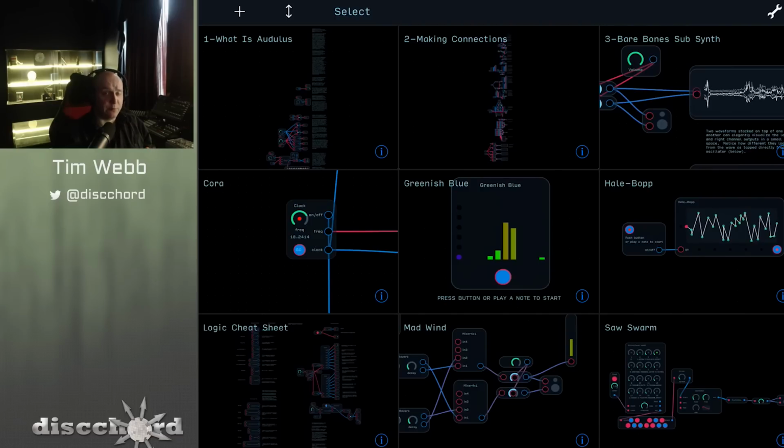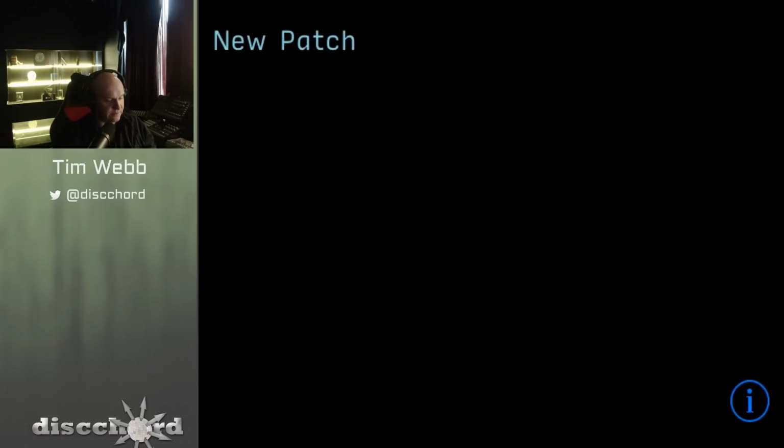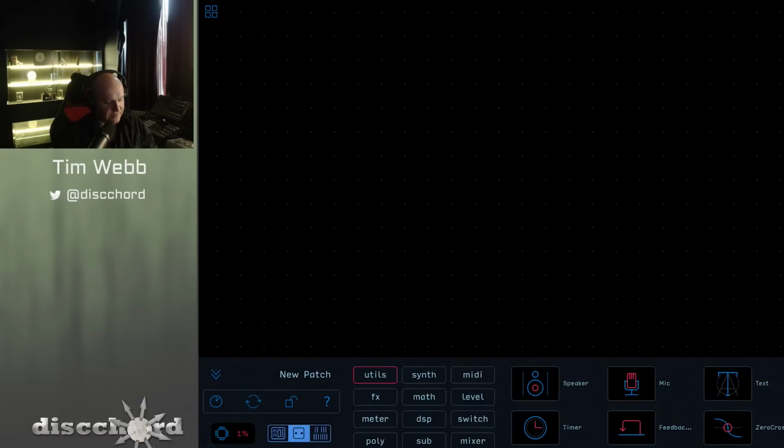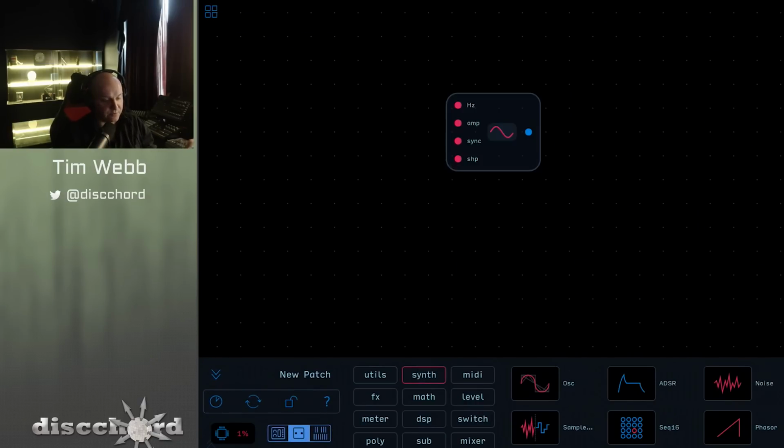It is Audulus 3, which is a modular synthesizer, which is vastly complex and hard for me to do a video for. So instead of me trying to explain all of the different modules and stuff inside of it, I'm going to show you a very specific patch idea that I've got, and I'm going to try to do this from the simple building blocks rather than the more complex submodules. So that you can see how I'm using these basic building blocks to build up a synth from scratch.